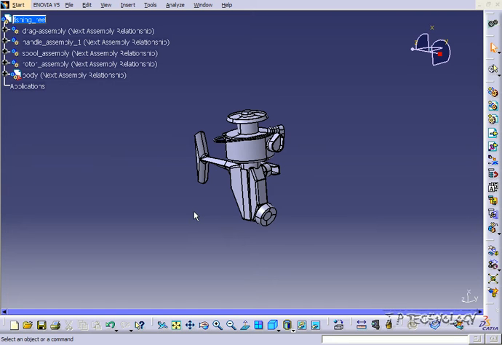This is tutorial number 9, and it covers the compass views within CATIA V5. To start off, open up the fishing reel step file, which is included on the DVD. What I'm going to go over in this tutorial is the views and moving around with the compass in CATIA V5.